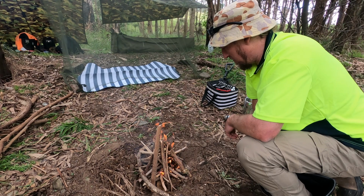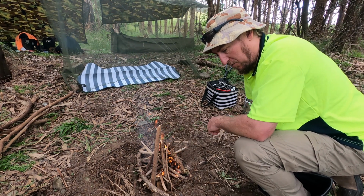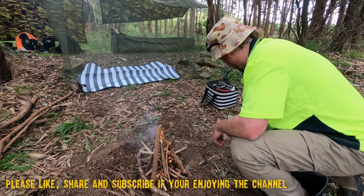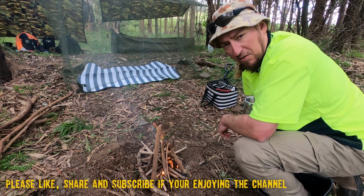So fire 101. You don't need to bang a couple of sticks together. You don't need to burn your fingers on a lighter. You don't need to be down there blowing away. $9, $10 off eBay will get you through every time.